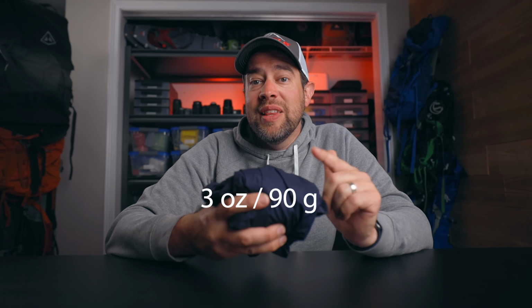And the reason this is so expensive is because it's so lightweight. It only weighs a little over 3 ounces. So this is one of the lightest rain jackets on the planet. But you don't need to buy something like this.